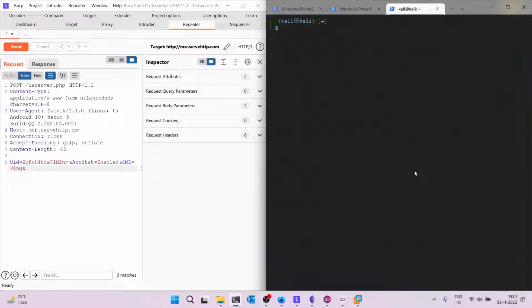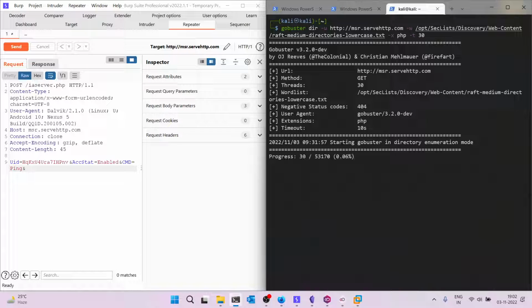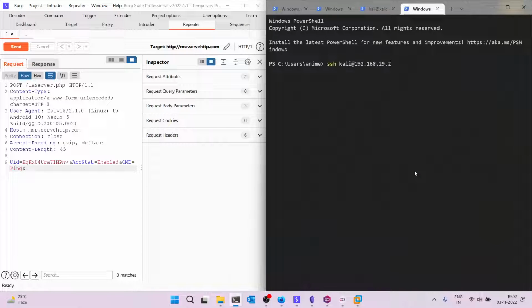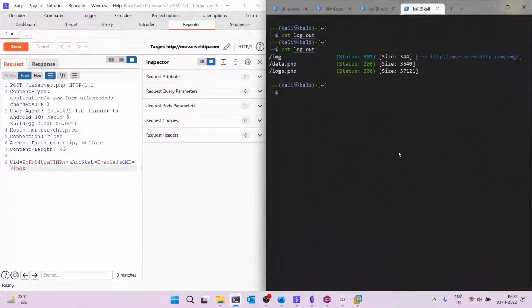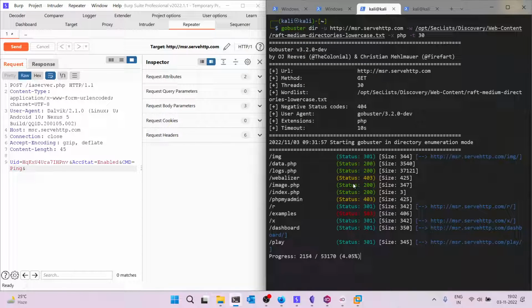Okay. So first thing is I had this URL and it says iserver.php. Nice. So I'm just going to go and do GoBuster. You can see I already have run it. Okay. It takes some time. I can actually delete the log file and just do threads 30 to have it running, just to show you what that is going to do. Meanwhile, I can just go ahead and show you what was inside that file. If I do log.out, you see all those URLs that we can use. Okay. It takes a little bit longer to go and execute all of these.